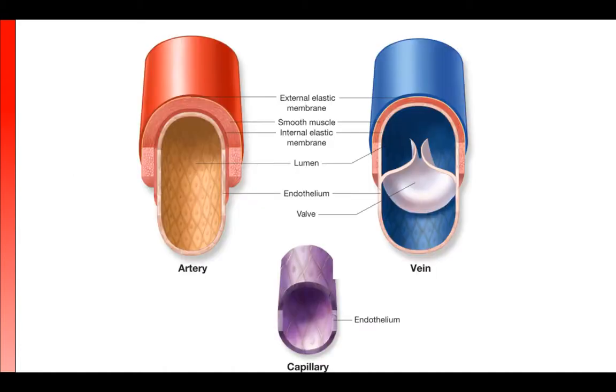This diagram shows the three different types of vessels, right? You can compare the artery has the thicker wall to help with the pumping, make sure it doesn't burst. The vein has the thinner wall. The artery has the smaller lumen to keep the pressure high, whereas the vein has the larger lumen to reduce resistance to flow. The veins have these valves that keep the blood moving in the right direction. And then the capillaries are just made of a single layer of cells along the outside.